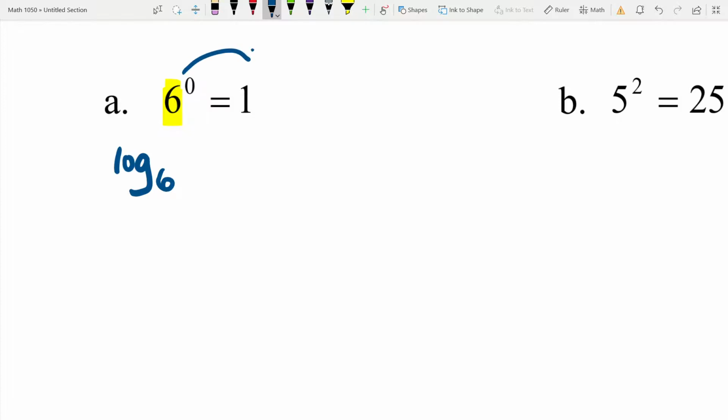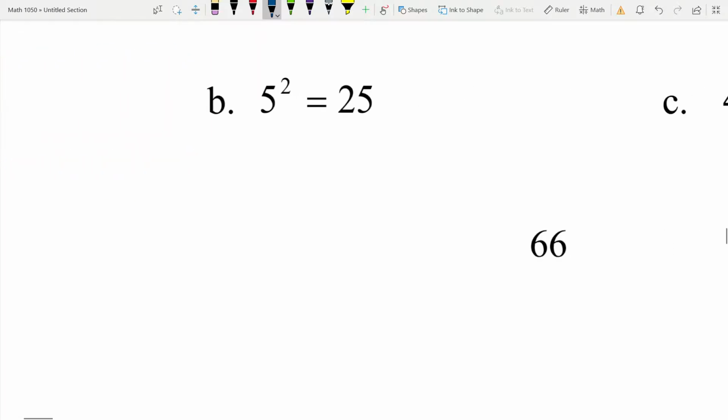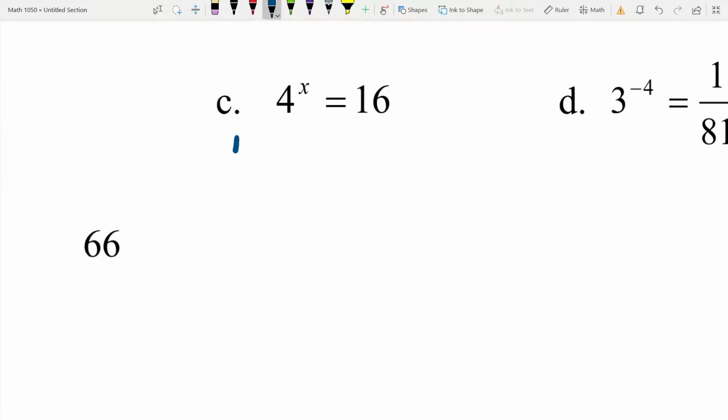Of the other side, which is a 1, is equal to, the only thing I haven't written is, talk to me, 0. This is easy. Look at this one. Log base... You guys, there are 30 people in this room, so I should have 30 voices talking to me, okay? Log base what, everybody? Log base 5. Thank you. Of, talk to me, other side, 25, is equal to, what haven't I written? 2. Beautiful. This one. Log base, 35 people. 4. Of, other side, 16, equals, talk to me, x.